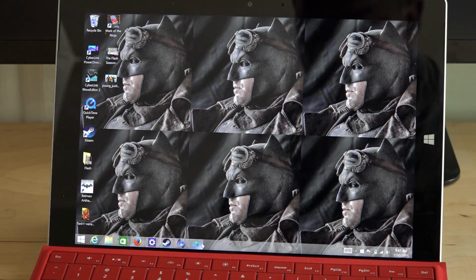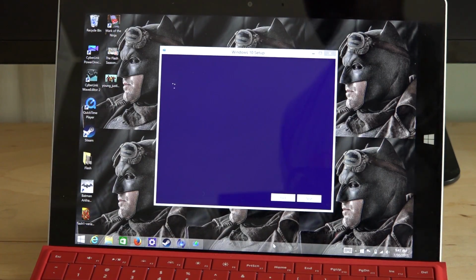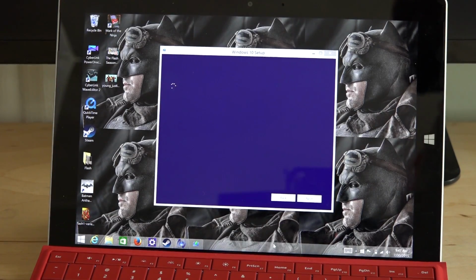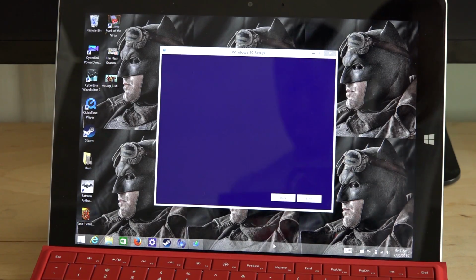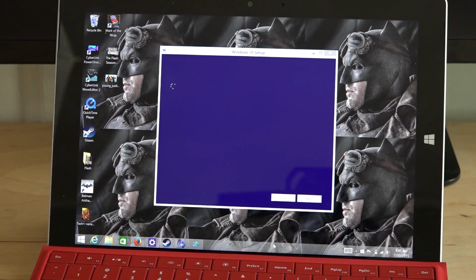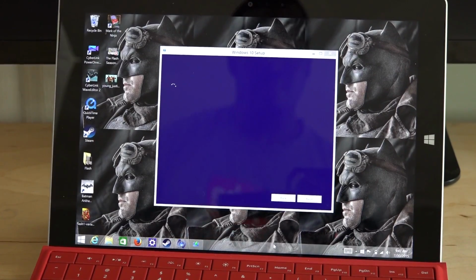Now what the update tool does is it downloads the Windows 10 update for you and it gives you two options. One is the option to upgrade your system, so basically doing the update. And second is to make an installation file. So if you want to make a boot up drive or disk for another PC or for a friend or for a fresh installation, you can do that with this tool also. Now the upgrade process is long because it has to download, it has to create files, an installation disk, go through the whole process. So it's lengthy.